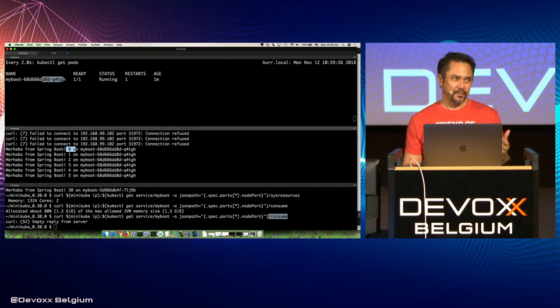And here's one thing that's kind of cool about this. I've showed this to a lot of different people at this point, and I had one senior manager talk to me about this and say, this is awesome. My developers write really bad code that uses all the memory. And this means it'll restart automatically.